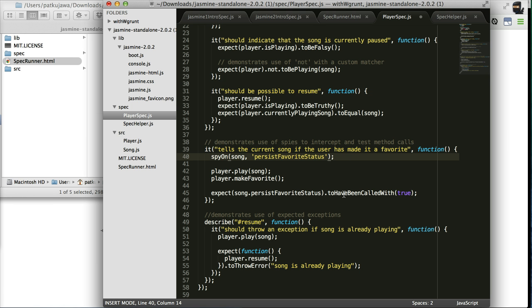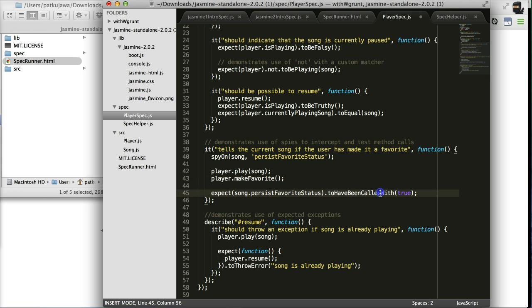And then when we're doing an assertion on that, we expect this function song.persistFavoriteStatus toHaveBeenCalledWith. You can also just do toHaveBeenCalled, and that will just check whether that method was actually called. But conveniently, we can also go a little more in depth and ensure that it was called with some arguments.